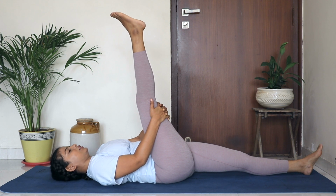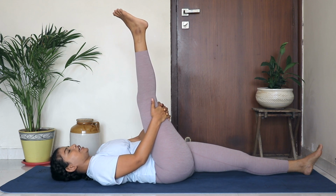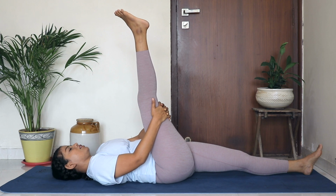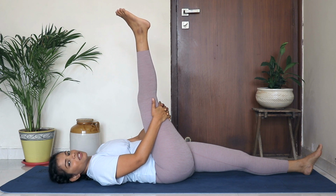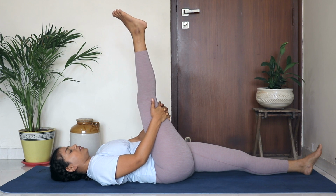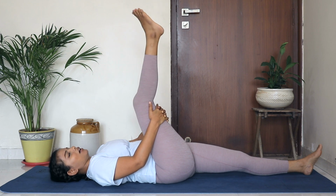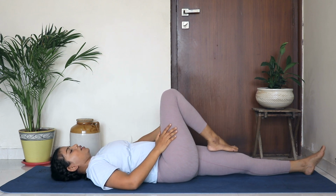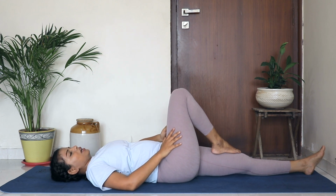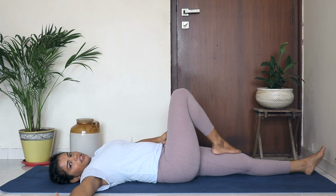Stay here. Today's class is a flexibility class, and we are working on our body to make it flexible using the yogic way. Stay here. And now bend your right leg. Place your right foot on your left thigh behind the left knee. And now spread your right hand here on the mat, on the floor.